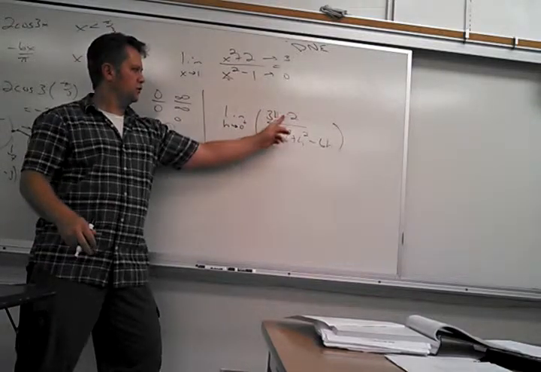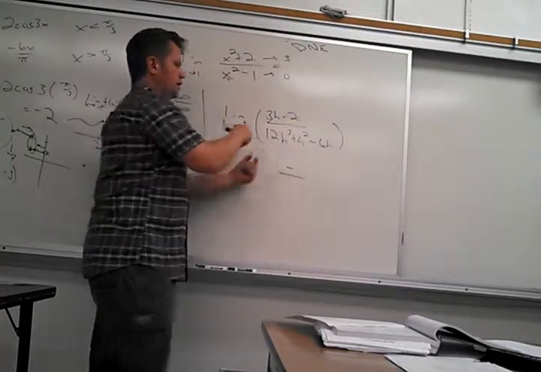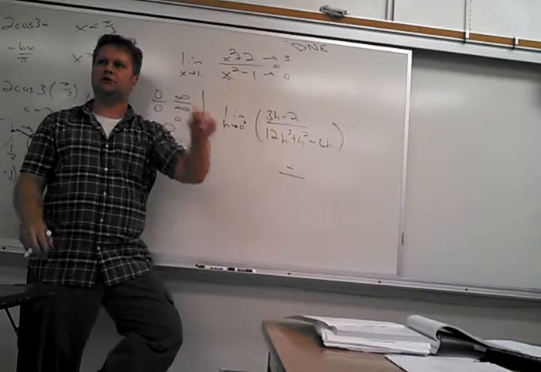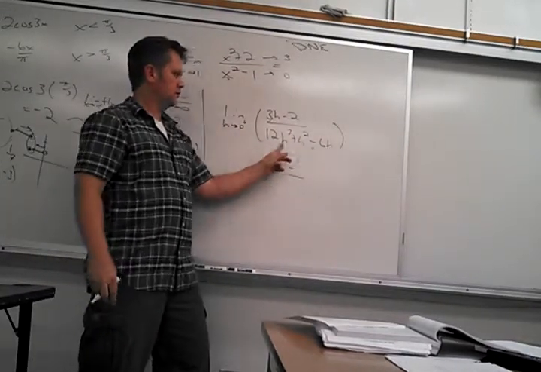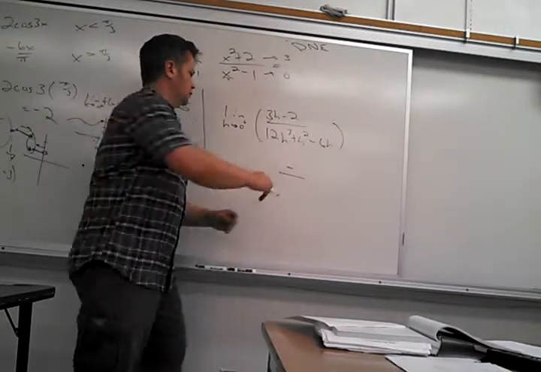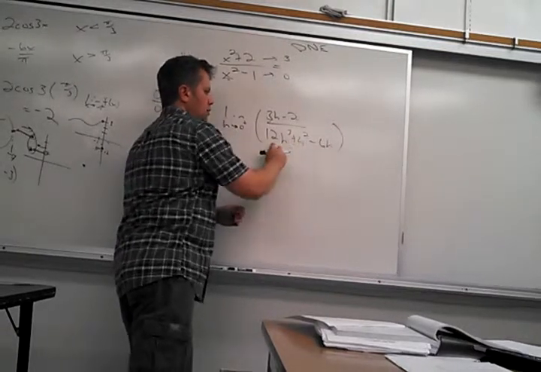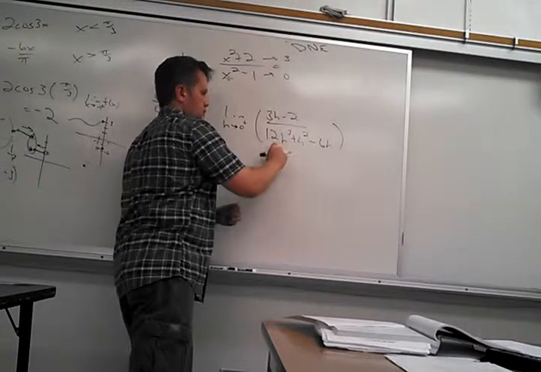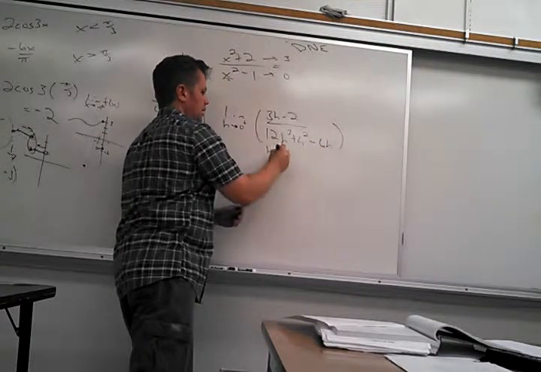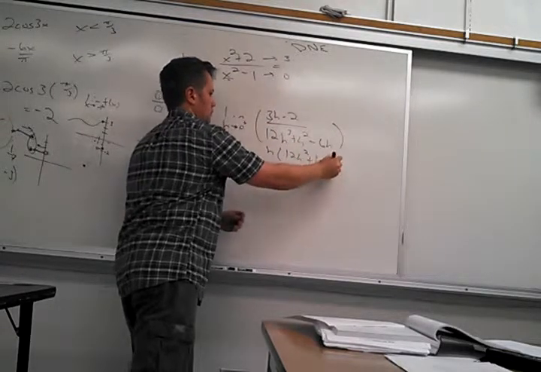When h goes to 0, the top is -2. And here's the funky thing. This is where your study of graphs and pre-calculus helps you out. What kind of graph would this be? What's the end behavior of this? Or actually, at 0, let me try it this way. It goes like this. I'm thinking about infinity. I need to think about 0. As h goes towards 0, what's going to happen to this thing? It's going to be like h, and it's going from above, right? Oh, so it's going to go this small.